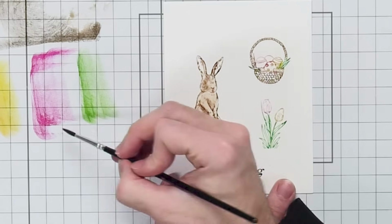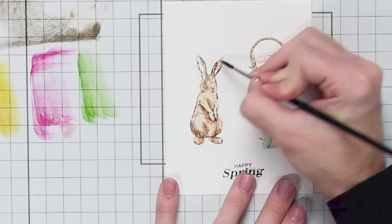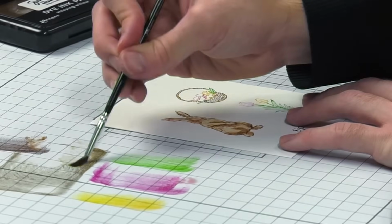All right, then I'll add a little bit of pink to his ears. I'm going to really water down that Prom Queen color and add a little bit of pink there, and then we'll add a little bit of pink to his cheeks as well. And then we'll go in and start painting in the basket image.